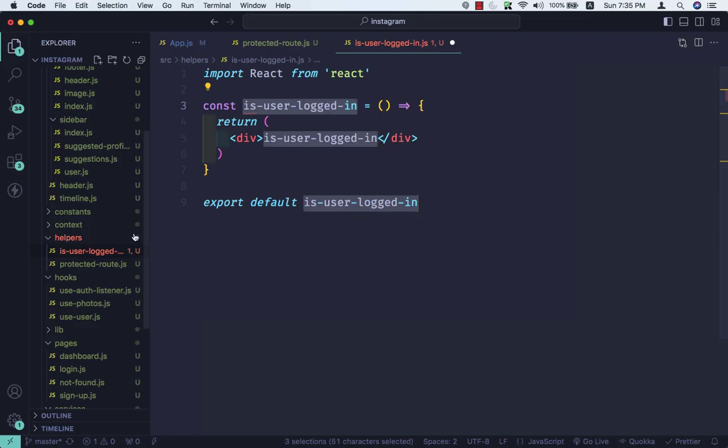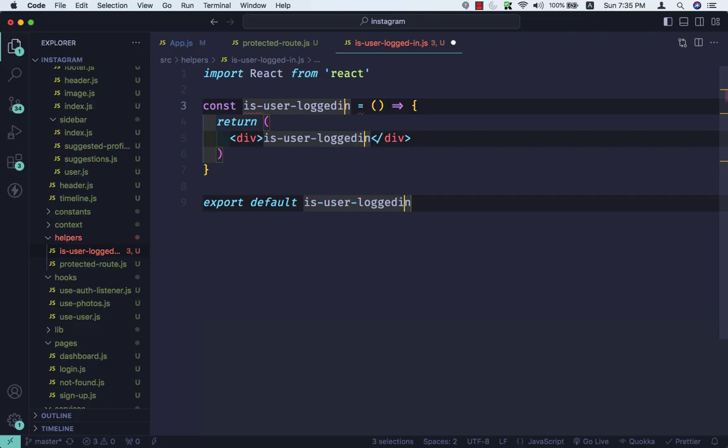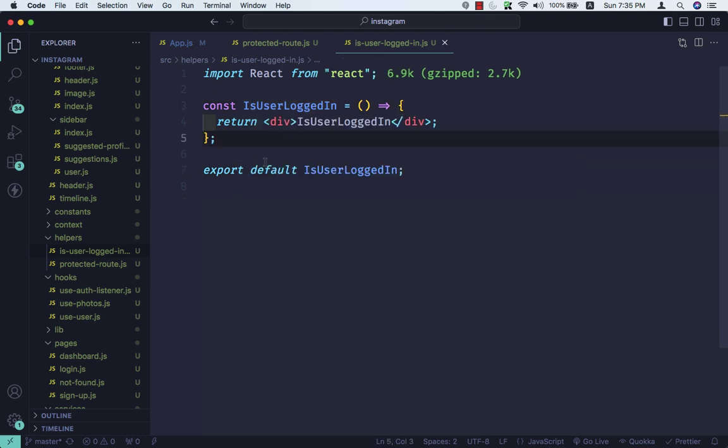Here I'll change the name because this is not the right way to name a component. So it is IsUserLoggedIn. The I should be capital. Let me save this.